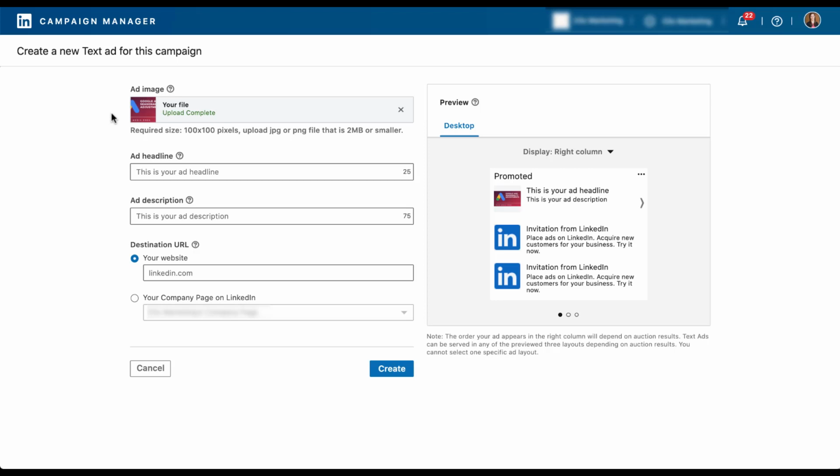The two text options you have available are a headline and an ad description. And these are going to be much shorter than the others, and there's no option for potentially truncating the text here. You get 25 characters for the headline and 75 characters for the description, and that's it. So make sure whatever information you put in this text is very short, to the point, while still telling the user what benefit they're going to get out of clicking on this ad.